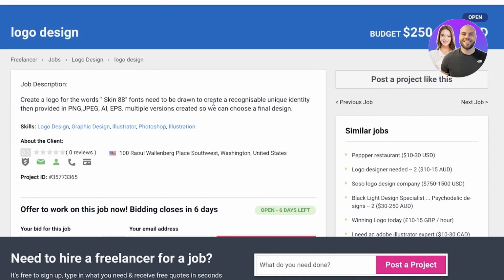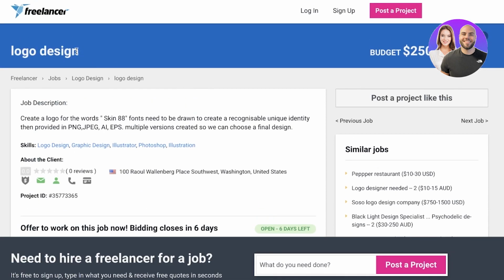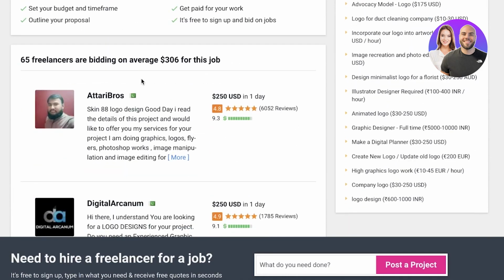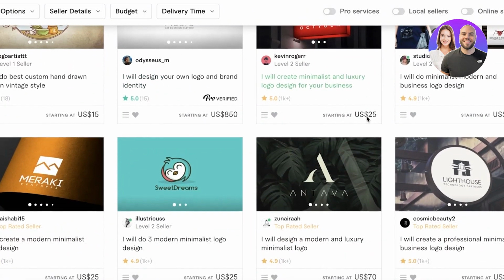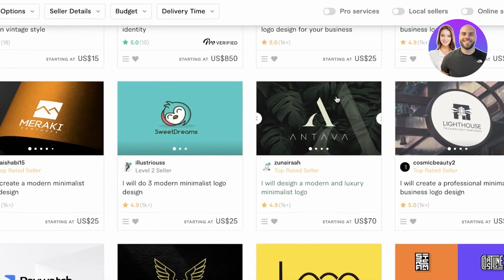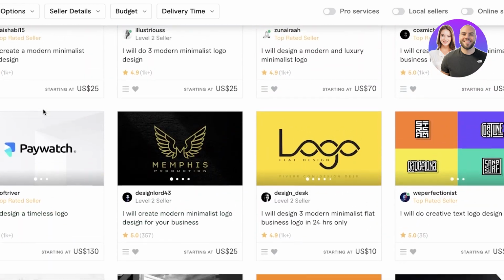So you can go onto Freelancer, and this is just for a unique brand identity, and they just need the word skin 88. They haven't provided any kind of detailed information about that. So what I'm going to do is go for a font logo, and this is like minimalistic logo design, modern and luxury. Maybe I want a hand-drawn logo.